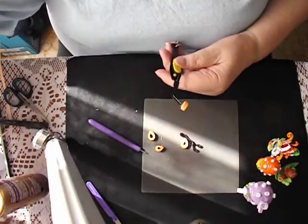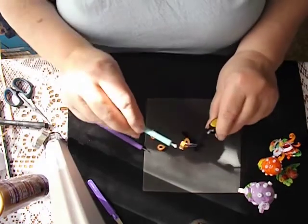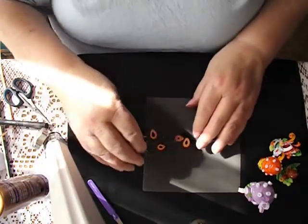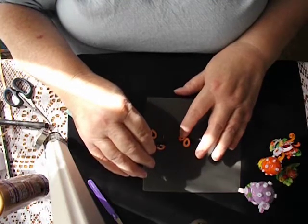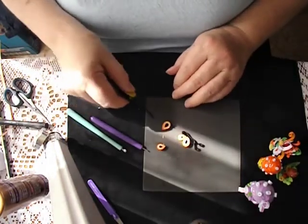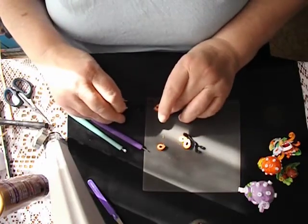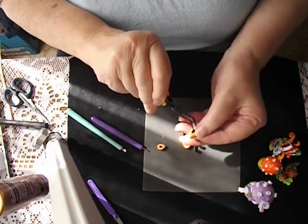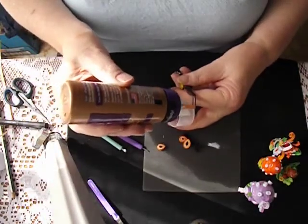That's not quite enough. I've got a big puddle over there where I wiped the other stuff off. So a little bit of glue on both sides of the peak on the small one, because you want it to connect with the top wing as well as the side of the body. Okay, now we're cooking with gas. Now if I hold that there, is that going to work for me? Well, we'll see. We will see, won't we?